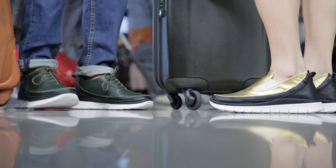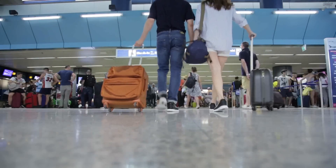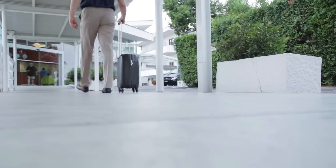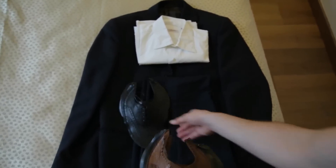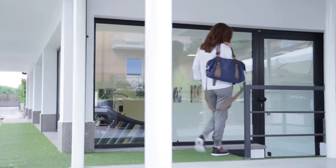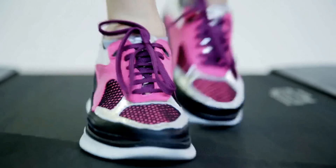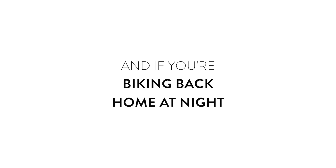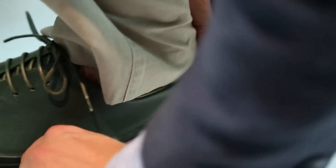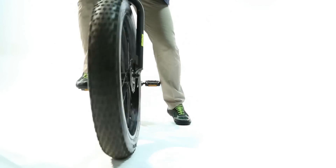For your leisure travels, make it a sporty chic combination with a running sole and a lace-up skin. Or comfy and classy with a drive sole and a slip-on skin. Or with a Duilio skin, you'll look sharper than ever. For your daily adventures, after a day in the office, take out the Corsa skins, zip them on, and start your running session. And if you're biking home at night, zip on reflective skins glowing in the dark for a much safer trip.